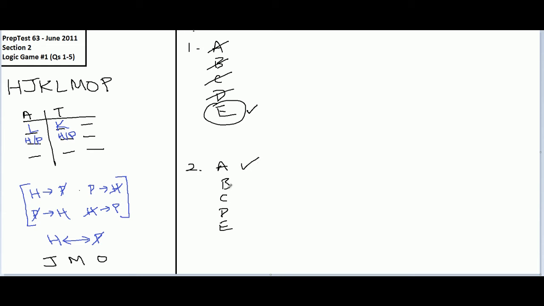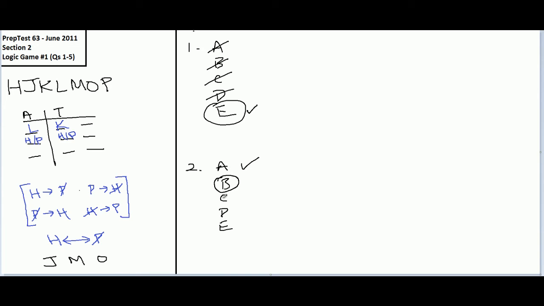How about B? M and O are both on the appellate court. Well, can that happen? If we put M here and O here, then where's our room for one of H or P on the appellate court? We don't have that. It forces both of H and P to be on the trial court. We can't have that. And so answer choice B looks really good. That is something that cannot be true.